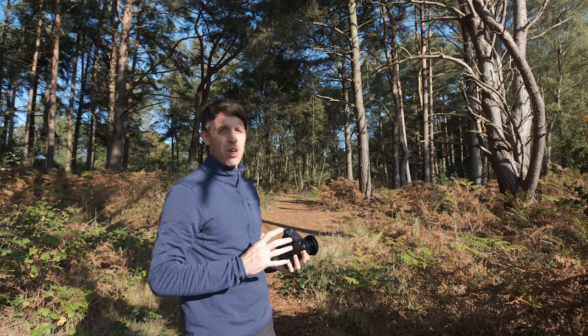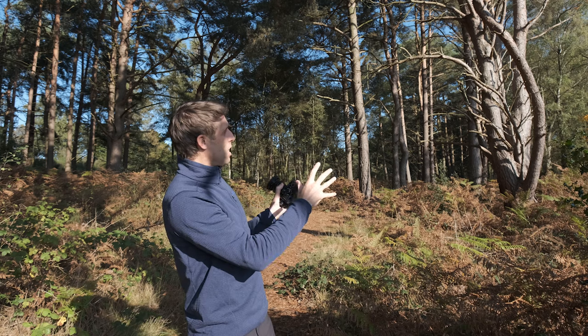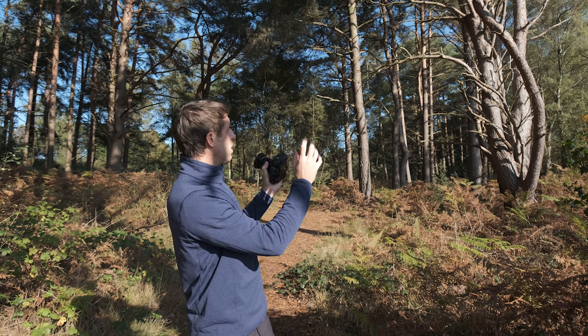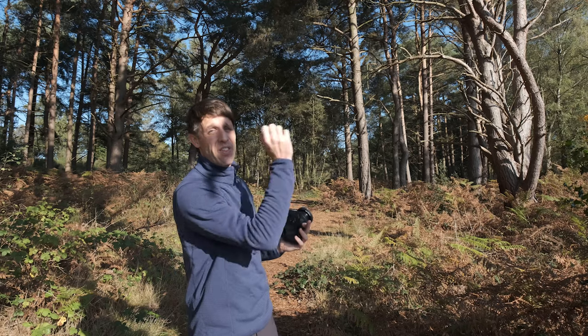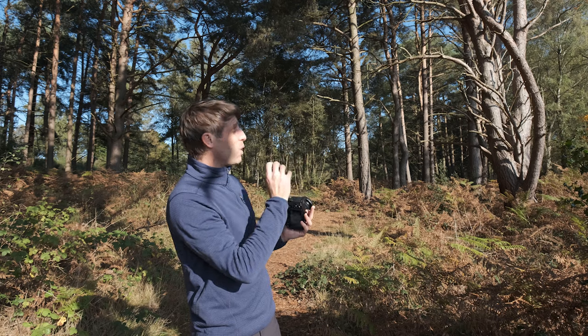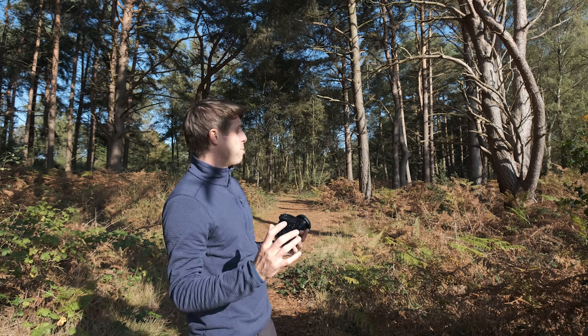So I thought I'd try a bit of intentional camera movement, and I found a lovely little scene here that's got three pine trees and one larger pine tree to the left, which has got lots of branches coming off it. And then in the distance there, we've got some beautiful golden foliage that's just standing out in the landscape. It looks absolutely sublime, it really does.